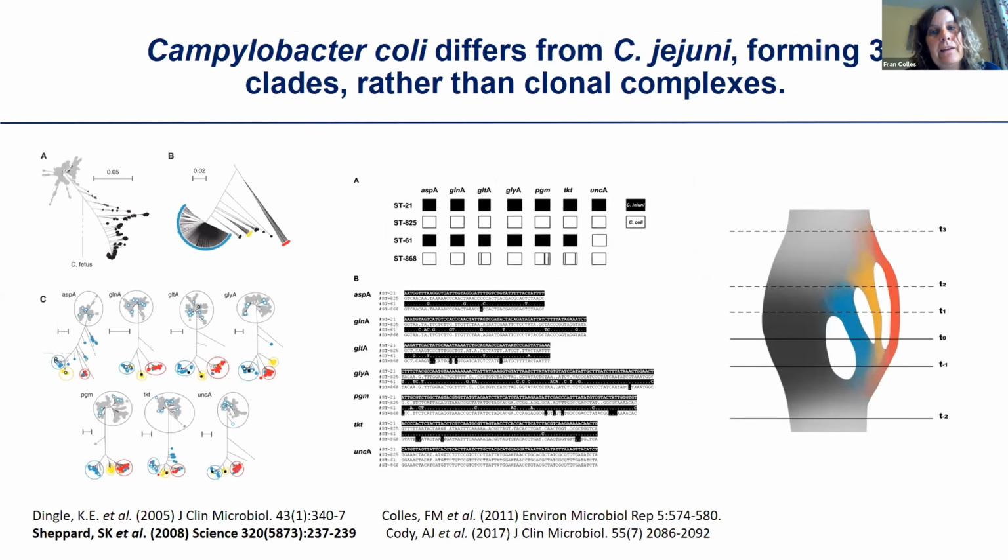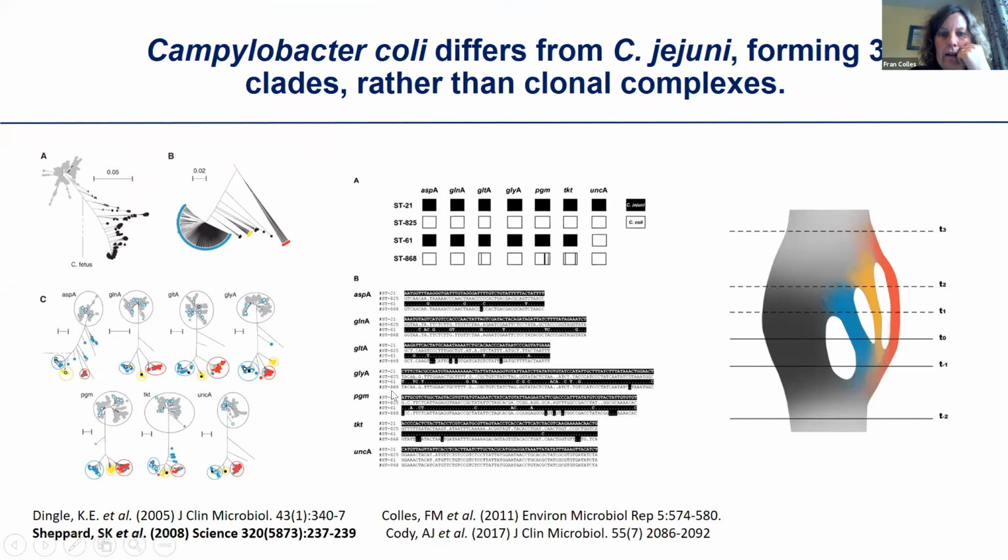So I've talked about clonal complexes in C. jejuni, of which there are around 40. C. coli seems to be a bit different. We've known for a long time there's a really big ST828 clade or complex, and that would be the one shown in blue on the left here. These are C. jejuni at the top. At the bottom, the blue clade would be the one that's associated with livestock and farming. There's a couple of other clades shown in red and yellow, and they're a bit rarer, and they've generally been found in environmental waters and sources like aquatic birds, ducks, and so on.